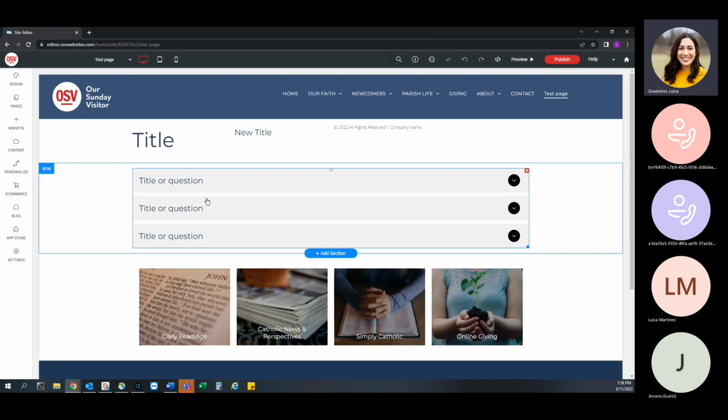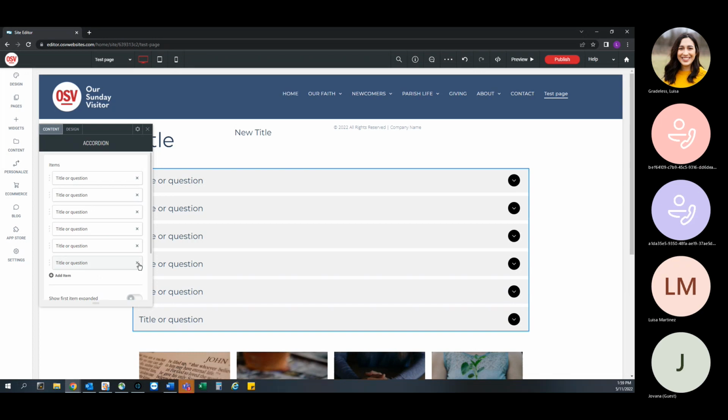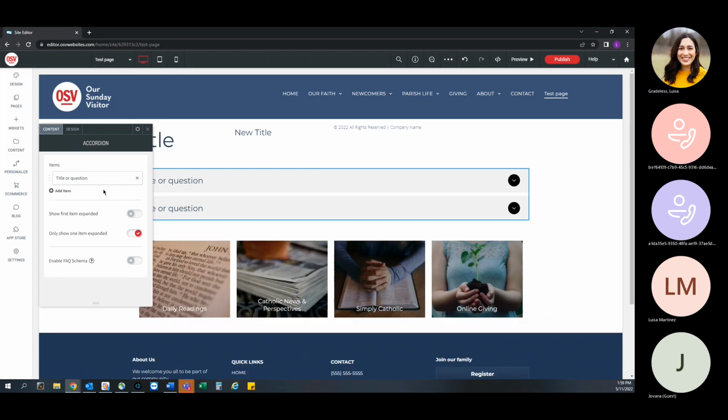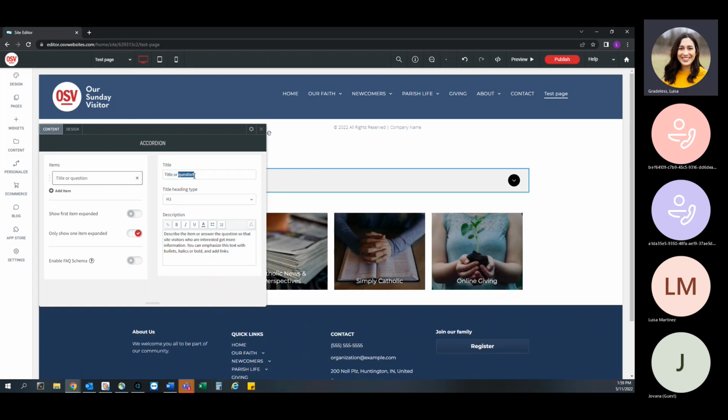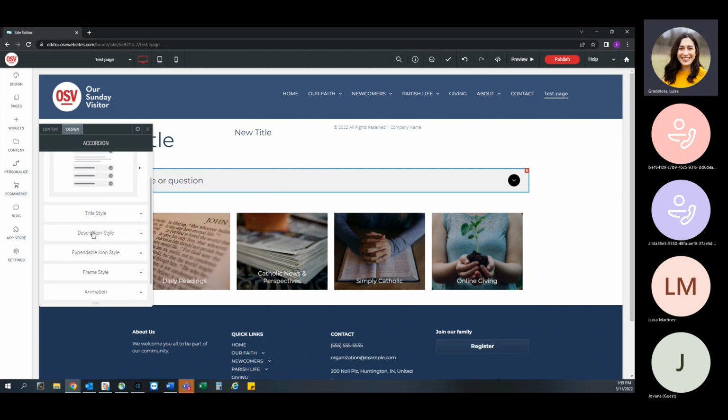The accordion, you can also add more, remove. You can then change the title and the description. The design, you can change the design, and then all the different fonts and colors.